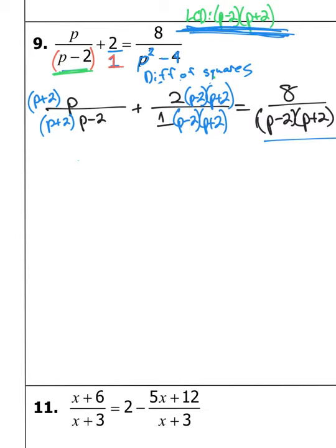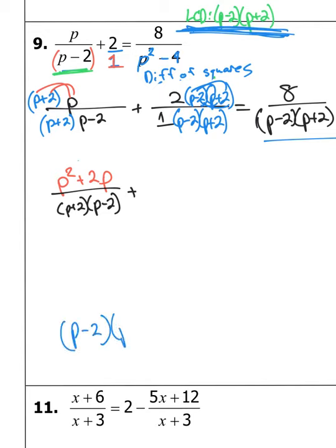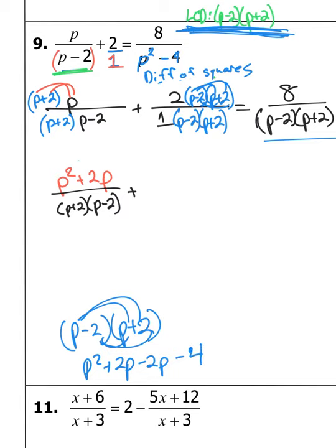with that 8. So now let's rewrite our problem. I have p squared plus 2p, all over my LCD, plus, if I FOIL this guy out, which I could do, and I guess I will, just for argument's sake, but we already know what this is going to be when we FOIL it, because we already know what it is before we factored it. So we already know it's going to be p squared minus 4, but just in case you were sitting there and completely lost, if we FOIL this back out, these guys would go away and I'd be left with p squared minus 4.